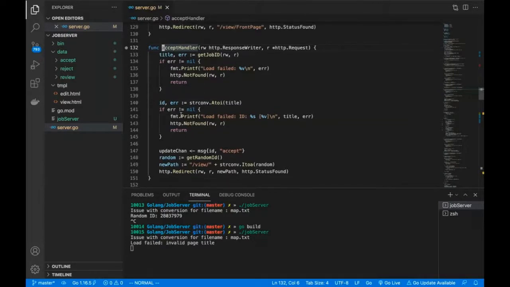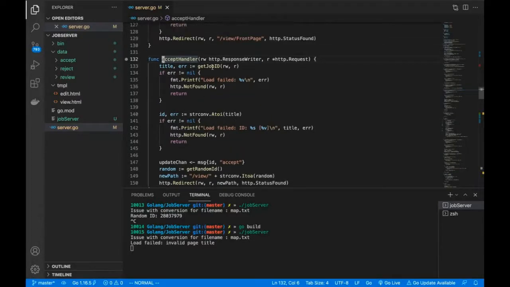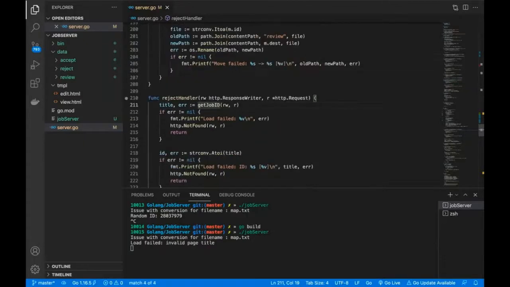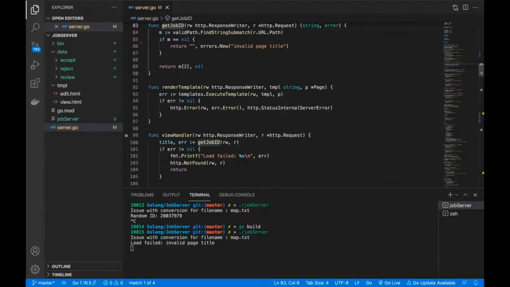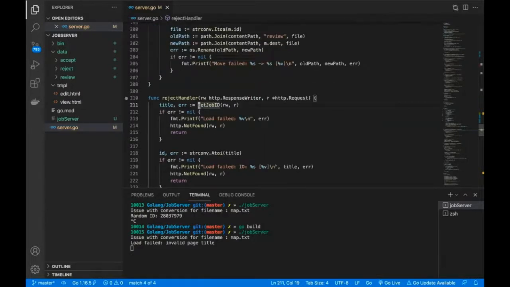So instead of adding all the logic here, we just redirect them to a URL where we find a valid ID which can be viewed. We create a view URL and tell them, just go to this URL, and you'll get something to view. That's all we are doing. If you look at it again, we're getting the ID from the URL.